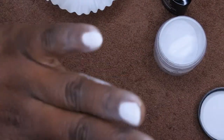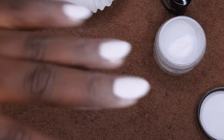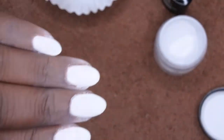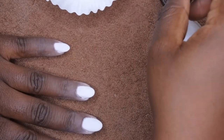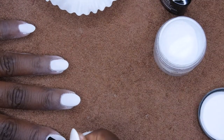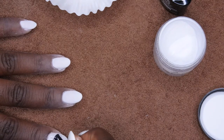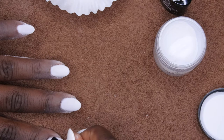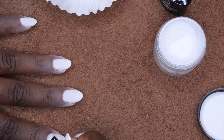I'm loving the look. Okay, so technically I could stop here, but on this hand I actually did 3 layers of dip, so I am going to go ahead and do one more layer of dip, mainly just to add some more strength to the nail and to give it a more full coverage look. So I'm going to go ahead and do one more coat here. Here's my base, and then I'm going to pour the powder on top. So I'll just let you all watch me do that.